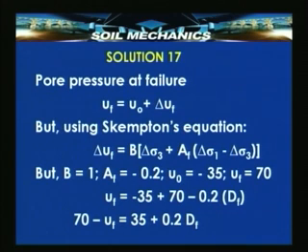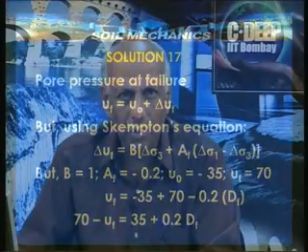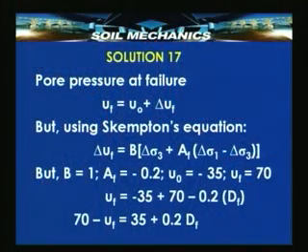Now, we know that pore pressure at failure UF is the initial pore pressure U0, whatever was there in the sample, which is what is not known. U0 is what is not known, and that is what is required to be determined. The pore pressure at failure will be UF equal to U0 plus delta UF, or whatever change in pore pressure is taking place during the test. Now, we know that the change in pore pressure that takes place during the test can be expressed in terms of the pore pressure coefficients. So, using Skempton's equation, delta UF will be equal to the parameter B into delta sigma 3, which is applied, plus the parameter AF into the deviatoric stress sigma 1 minus sigma 3.